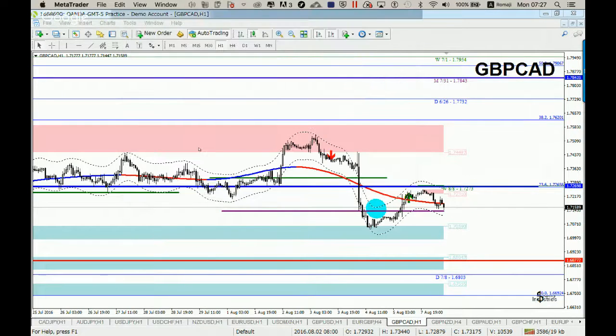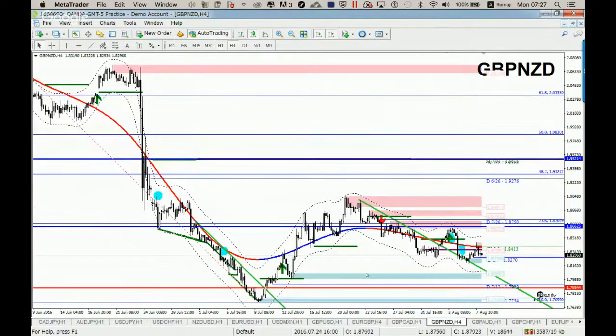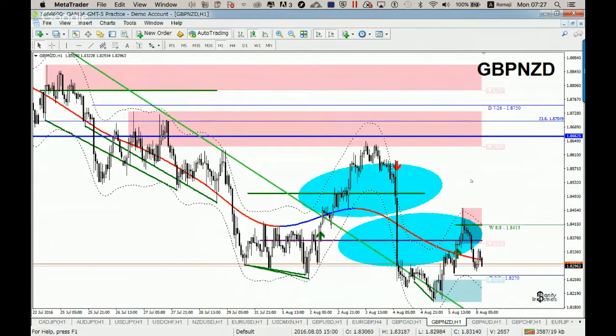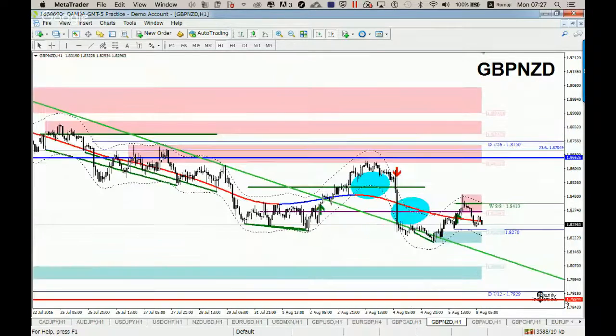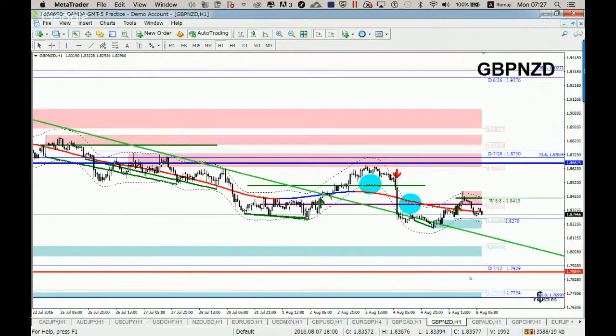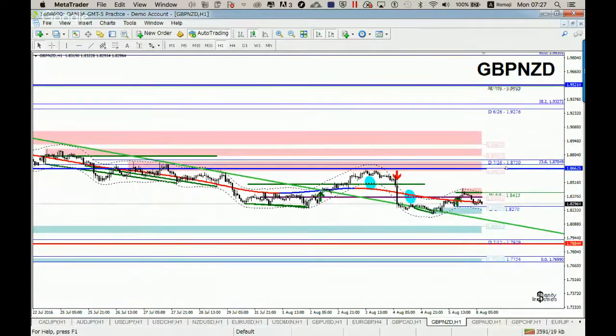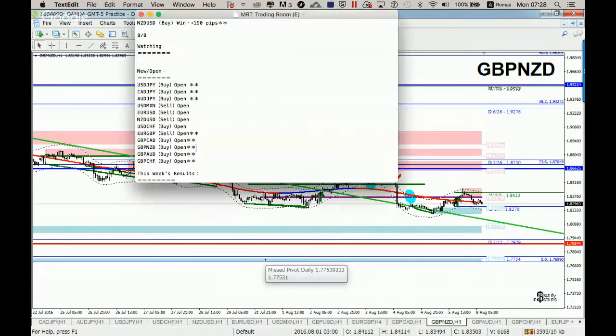Next, we have a pound newsy buy. Same thing. This big drop last week that we saw has been retraced about 50%. That dropped off again. I suspect if we have a color change in the triangular moving average that this will start to rebound a little higher. And again, our profit target for this is the monthly pivot from July. Stop is at break even. We've already taken partial profit on the trade.